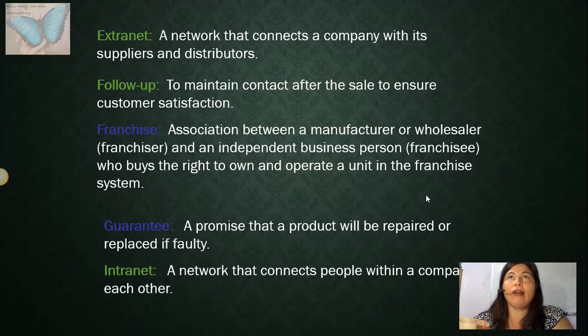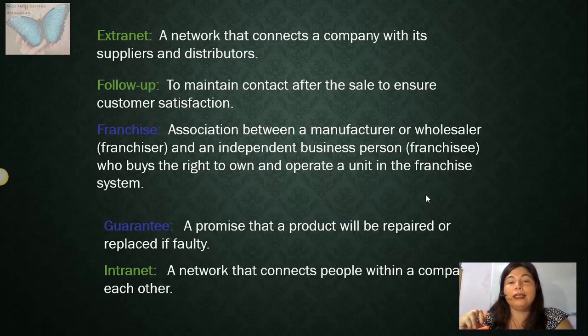So, for example, if I am working for marketing research and I have to find Alex in the quality department, then I have to reach out to her, not to her phone. I have to internally reach out to her. There is some sort of system that we can chat, that we can send information, files. It can be an internal email like Outlook with the domain of the company. It could also be like a chat program. That's the intranet, okay?